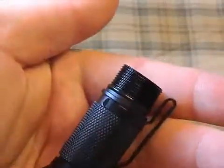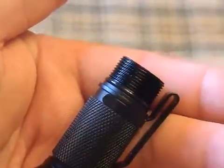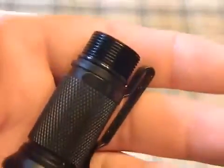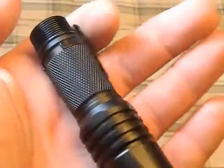Before we get into the beam — of course it's O-ring sealed. You can see the threads are lubed, O-ring sealed, very clean cut threads. There's a lot of attention to detail in this light that you don't always see. The threads are very clean, they're lubed, it's done right. The knurling is done well — everything about this is done well.